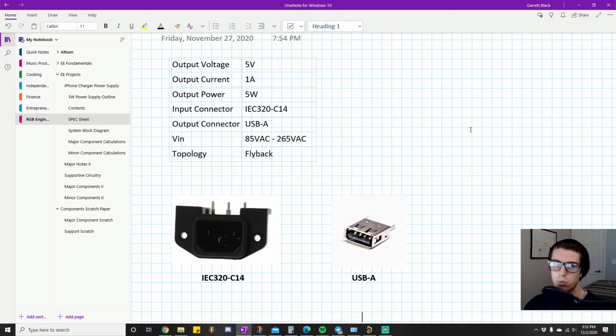So let's say something goes horribly wrong on the wall outlet side and things get shorted, and it's literally like sticking a fork in the outlet. You ever played that game as a kid? So really bad things happen. People can get electrocuted because of that. If something starts malfunctioning, your devices could get destroyed because of that. So a lot of bad problems are solved by isolating the output, right?